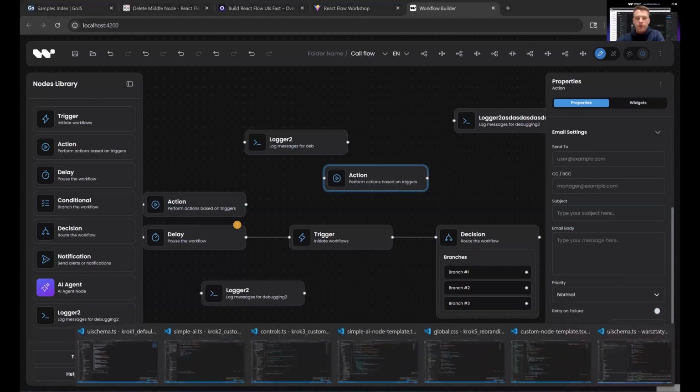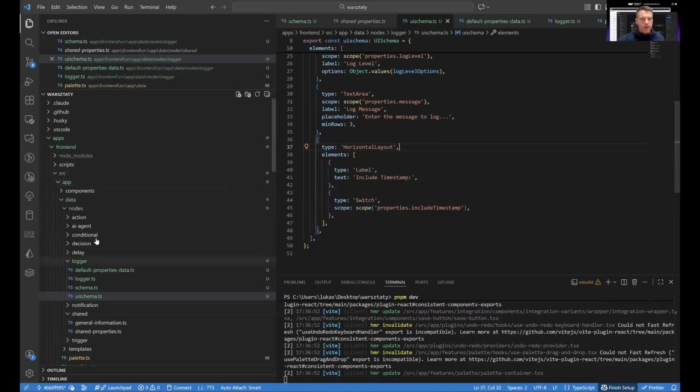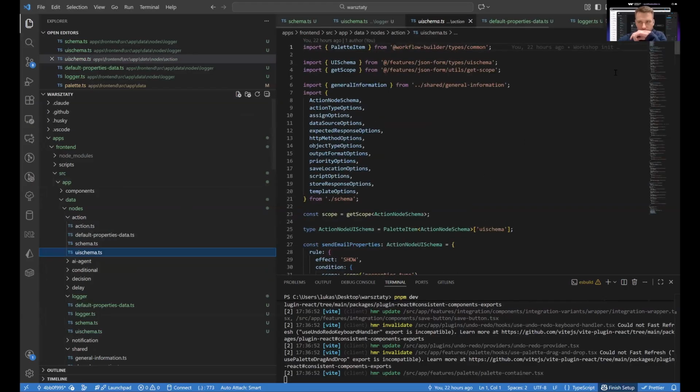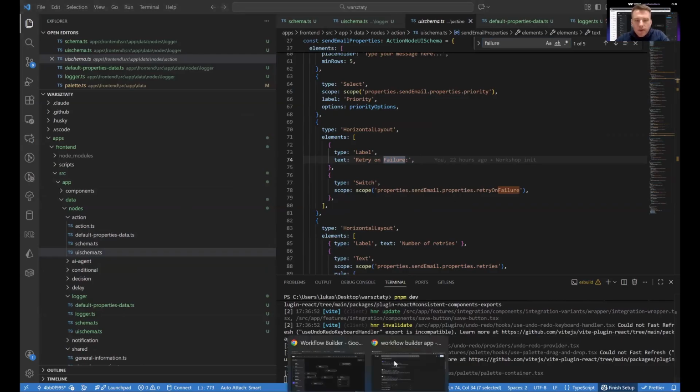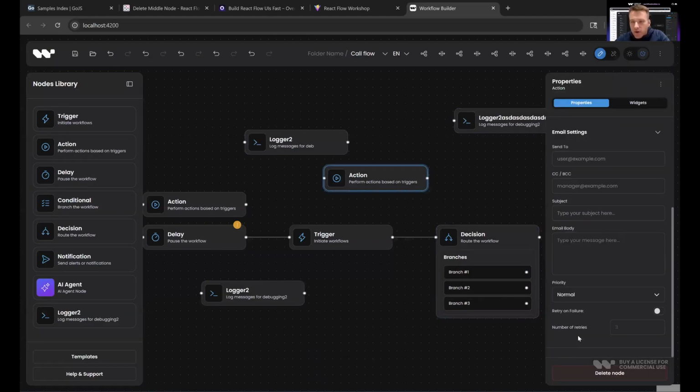So just a quick glance at how it was implemented. Let's go to the action UI schema. Let's find this attribute. Once again, what was it? Number of retries.